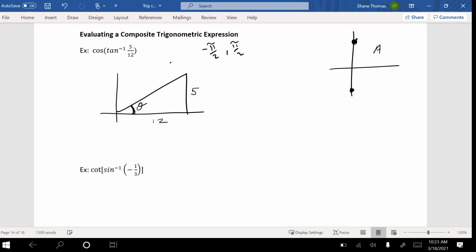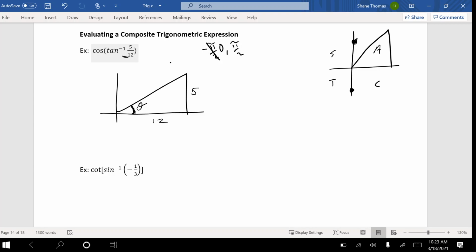Now, all students take calculus, okay? This thing is positive, right? The only way that this can be positive is if it's in this guy, which changes that then from 0 to pi over 2. You don't even have to change it to 0 if you don't want to. Just think it has to fall in those two quadrants. It's positive, it has to go in the first one. All right. So you're all right with the construction so far?